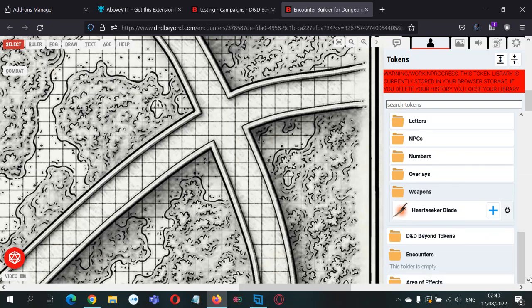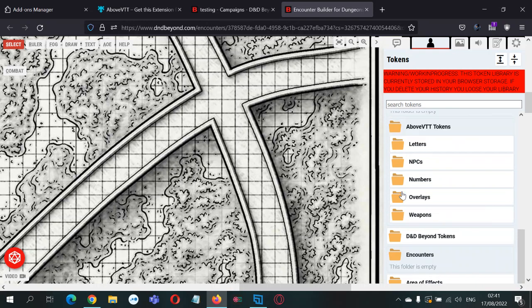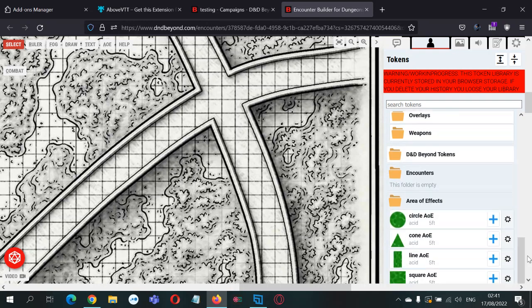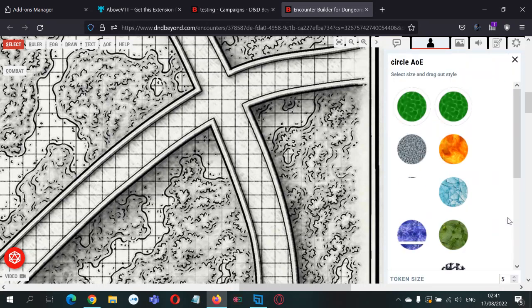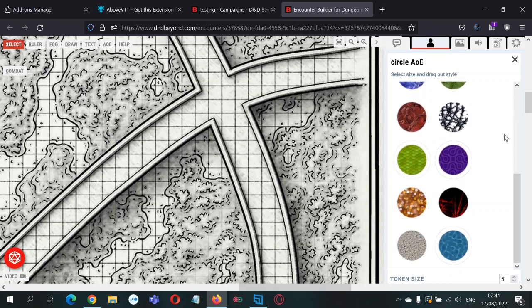That is pretty useful because one thing that Roll20 does not have is area of effects. Yeah, so you've got your basic circle, cone stuff. And you can change the type here. So that's going to really help when you're using different effects. That's a nice looking one. I just want to try that.